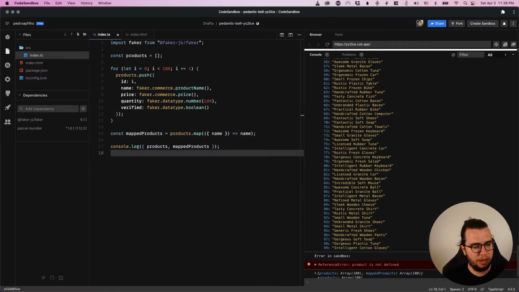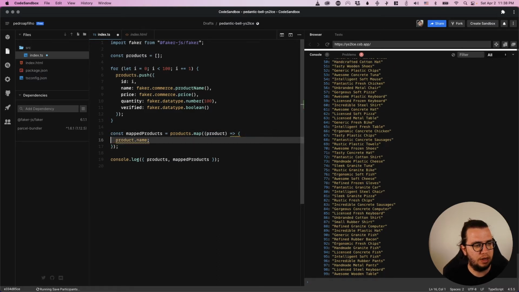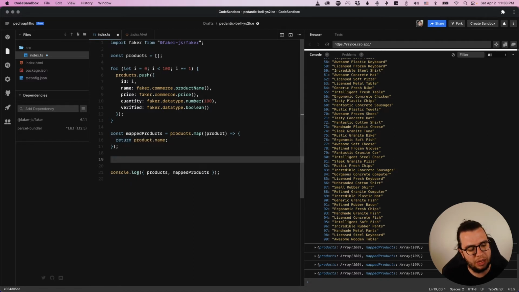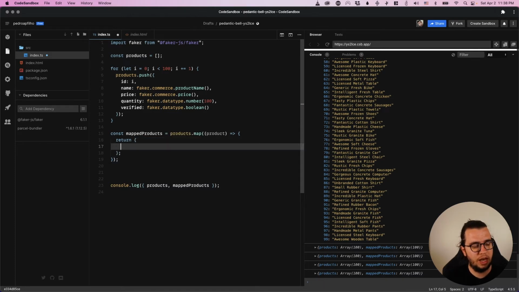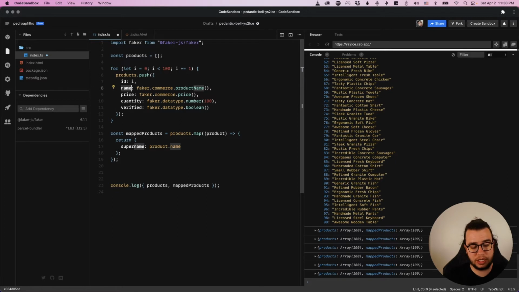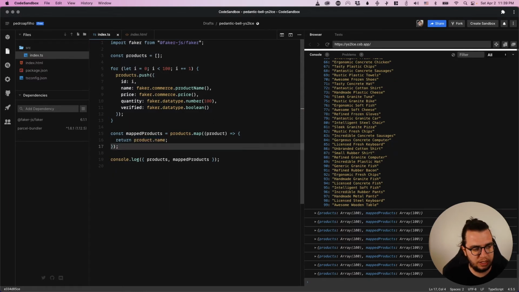But let's keep it short and easy and do all these like this with the return. Yeah, this is the map. You map each object or each value of the array into something else. I can create a new array here with new objects. Like I can return super name as the name. If I want to rename this property, for example, I can create new properties depending on something else. I can do a whole sort of things, but for now, I'm gonna just push the name to it.